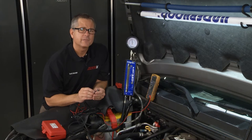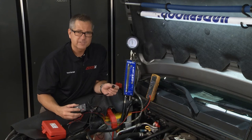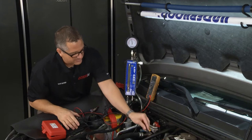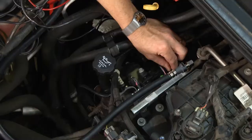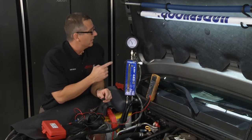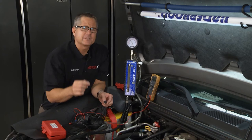If your injector tested out all right, you may have a fuel flow problem. To check that, we can run another test. I have a computer simulator here that's actually going to simulate the injector pulse. We got the pressure up to 60 psi right now, and I can hook this up to the injector and push this button — it's going to simulate the opening. If the injector opens, the fuel should go down into the cylinder. You can see that pressure drop. If it dropped a lot more than any other injectors, that means it's flowing too much fuel. If it didn't drop at all, it's clogged.